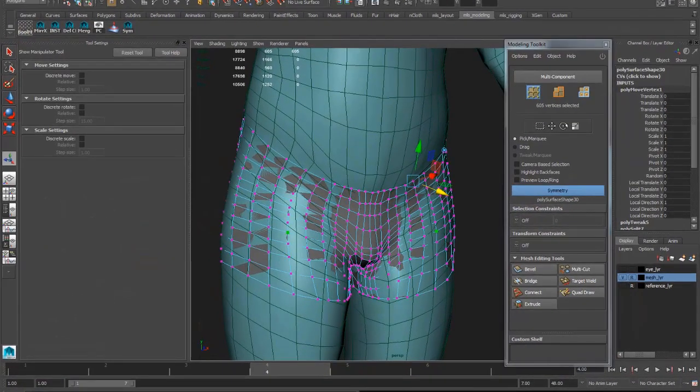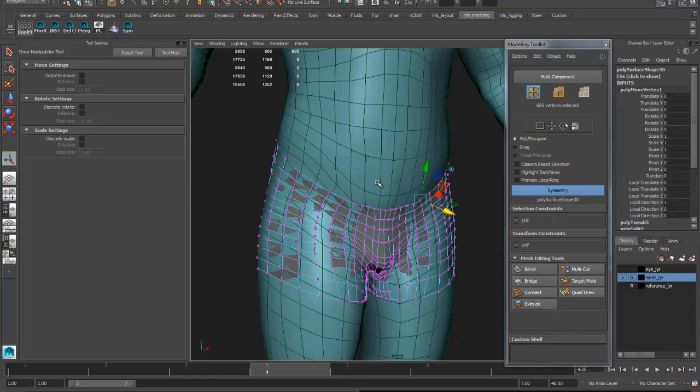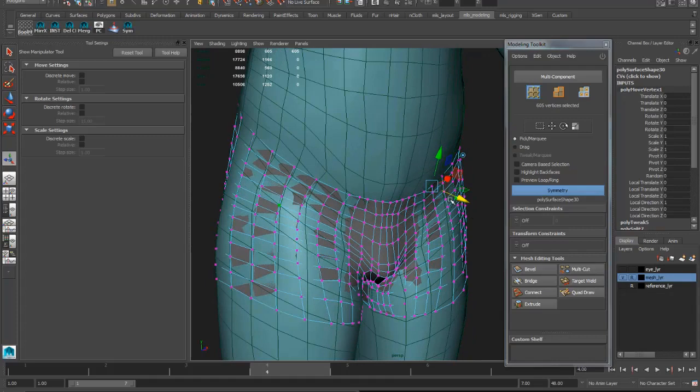Okay, so at this point, you have a couple of options. You can either thicken it so that the underpants has an inner wall and an outer wall, or you can make a suggestion of thickness. And to create a suggestion of thickness, I would do, and I'll show you both ways, so let's do the suggestion of thickness first.